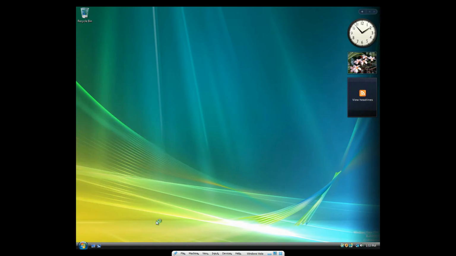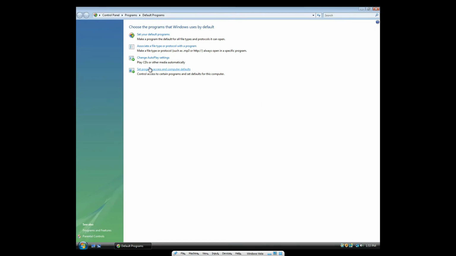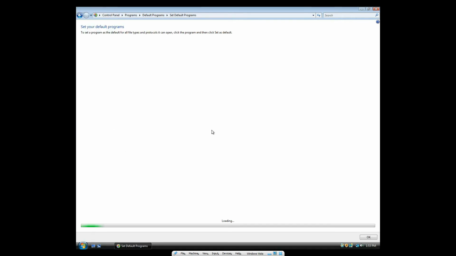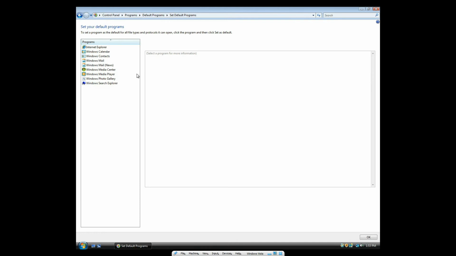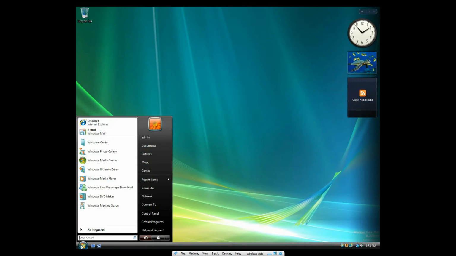If we'll click on the default programs, it would show us the programs which would run by default if we want to run certain applications. For example, if we have Internet Explorer, we want to open and browse the settings through the Internet Explorer, or if we have any other browser like Chrome, etc., installed, we can change. Same goes for the media player if we want to play the media using VLC player or any other application that we have installed on our computer.